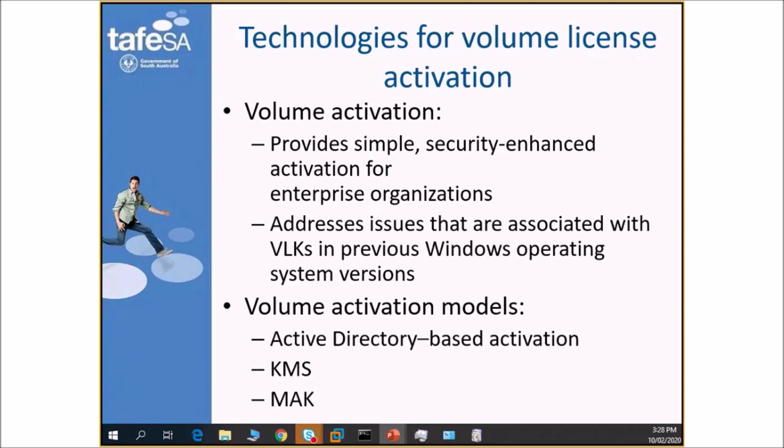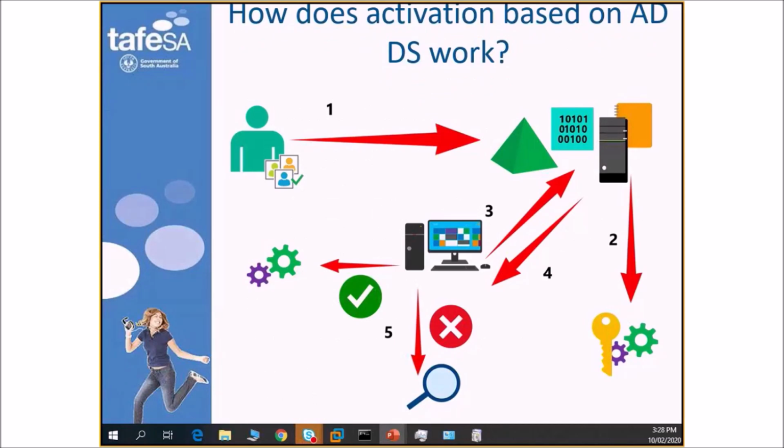But the whole point of this volume activation is that you don't have to worry about individual computers and individual keys. You do it with one key, and you can put it in as part of an image, and when they turn on, they'll activate. How does Active Directory ADDS, Active Directory Domain Services, work?